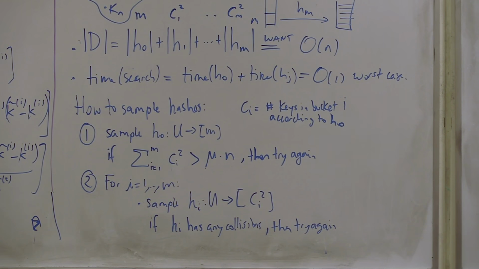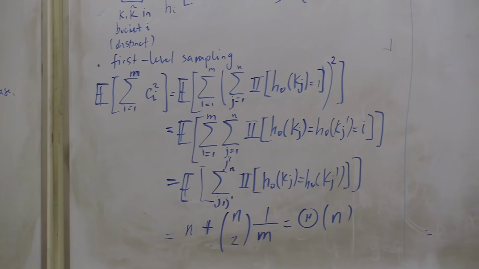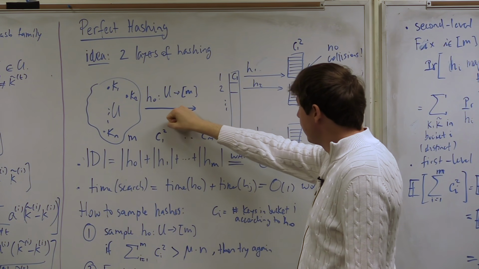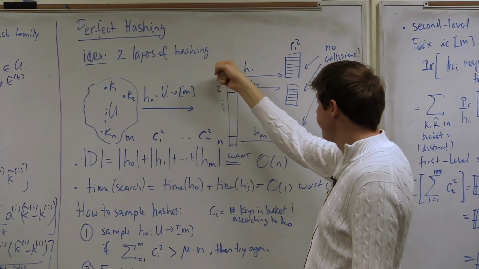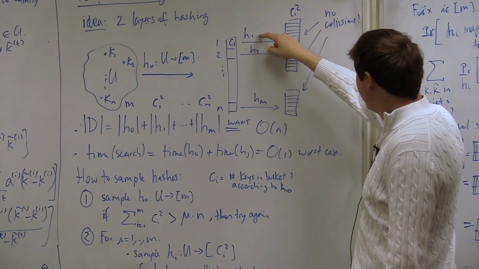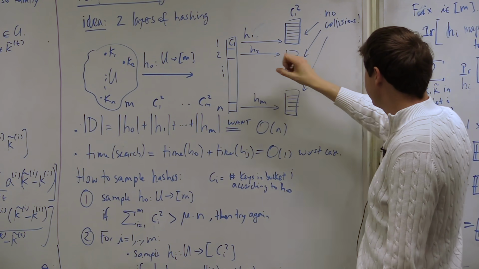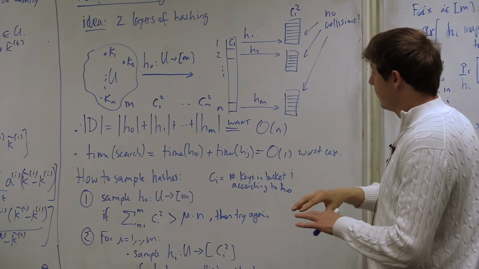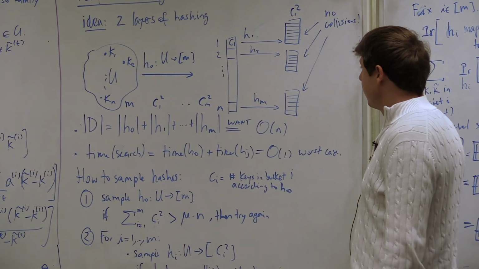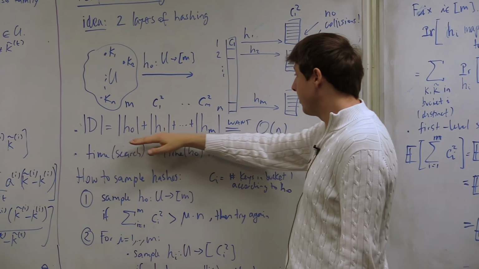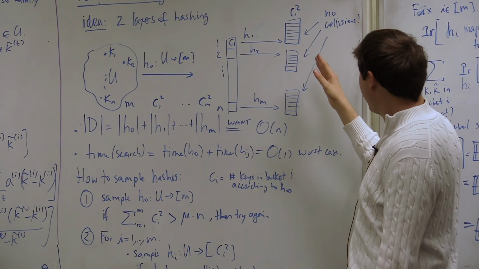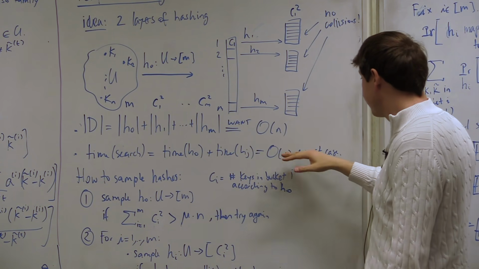And so this concludes the construction of perfect hashing. Once again, to recapitulate, we sample H0, the first level hash, until the sum of the squares of the number of keys per bucket is linear. When that happens, we sample second level hash functions until each bucket gets spread out without collisions into a domain that is the square of the number of keys that we have per bucket. The description of the data structure is dominated by the sum of the squares. That's why we made sure it was linear. So overall, that's linear. And because in two levels of hashing you have no collisions, you have worst case time.